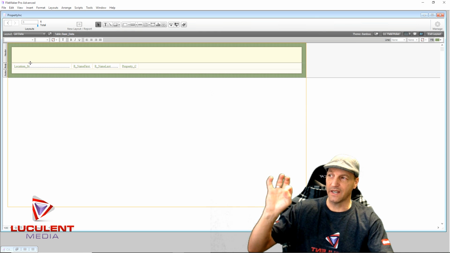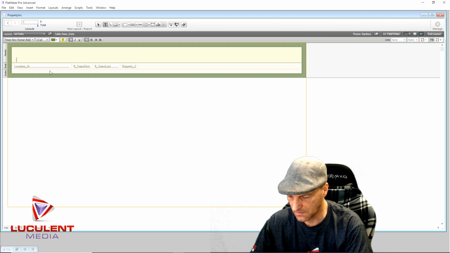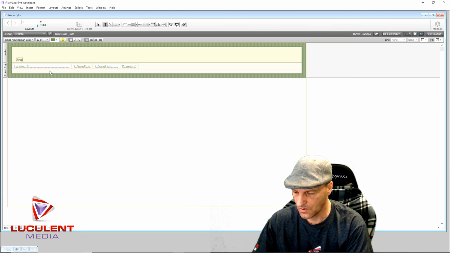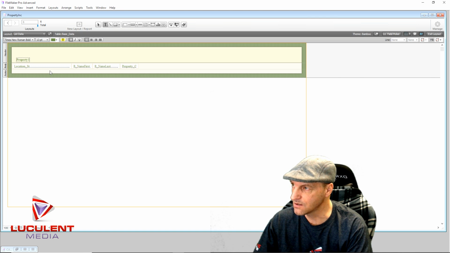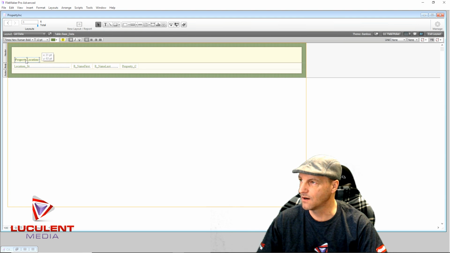So now we can actually add some text. We can say that this is the location, property location. And now we'll just line that up.